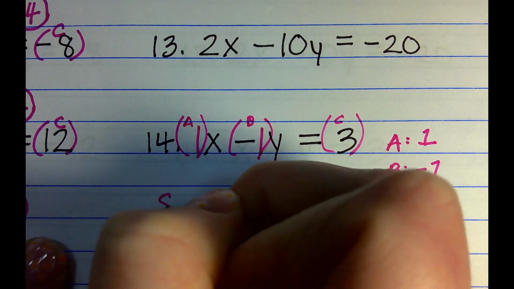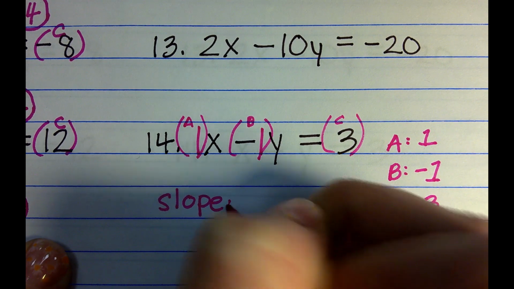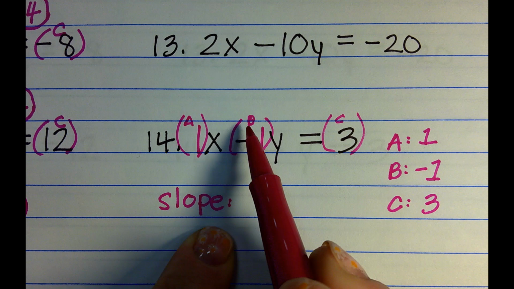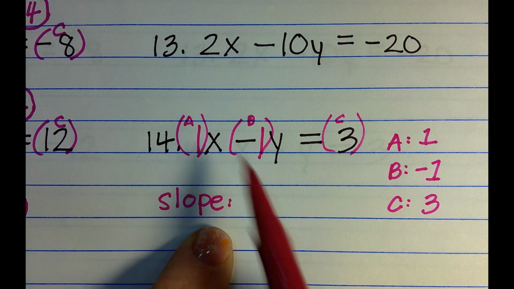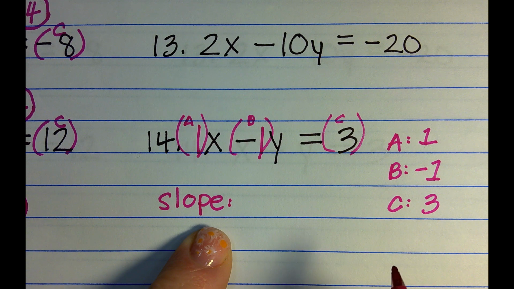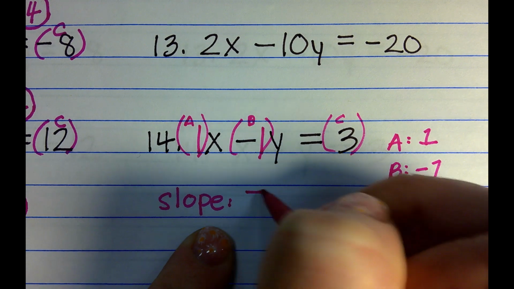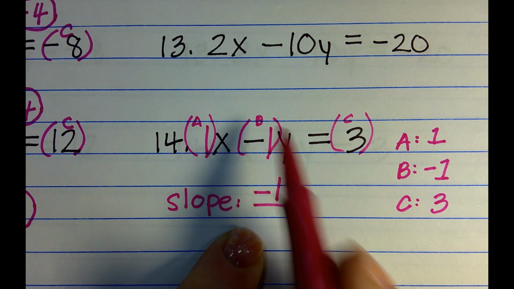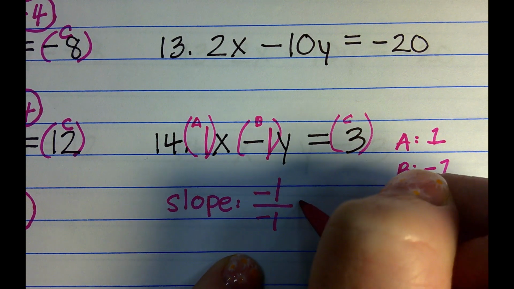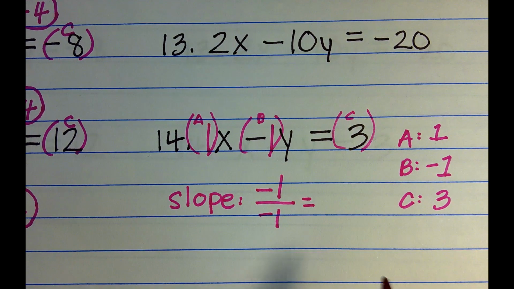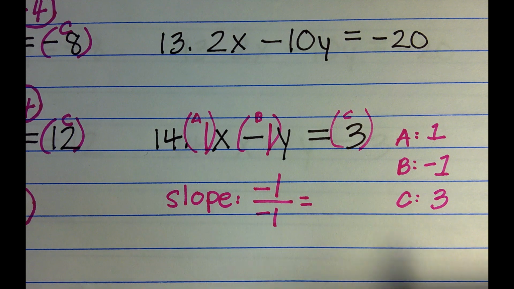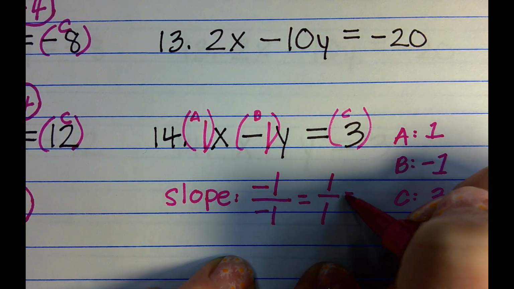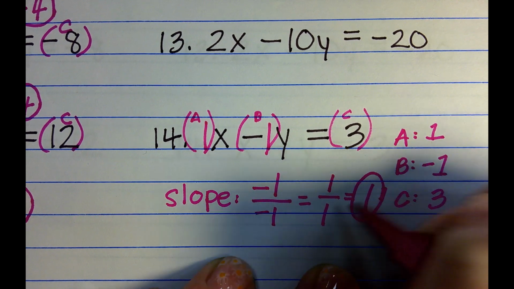So what would our slope be? 1 over negative 1. So let's see. Our slope is negative A over B. If A is positive 1, what's negative A? It's negative 1 over negative 1. Yeah, we got to be careful. And what does that turn into? Positive 1. Those negatives will cancel. So we'll get 1 over 1, or you could say just 1. Both of these are correct.